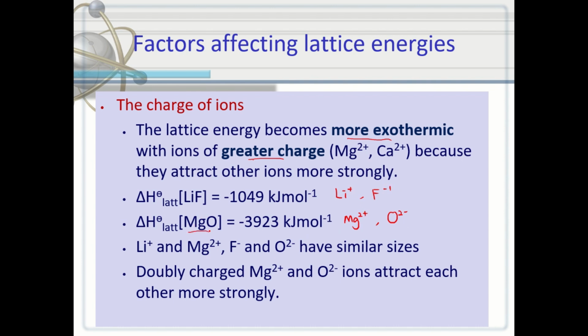in magnesium oxide, the cation and anion will bond strongly to each other compared to the singly charged cation and anion in lithium fluoride. Therefore, the stronger ionic bond releases more energy. Lattice energy is more exothermic. Lower charge ions with similar size will release less energy because of the weaker ionic bond between the ions.